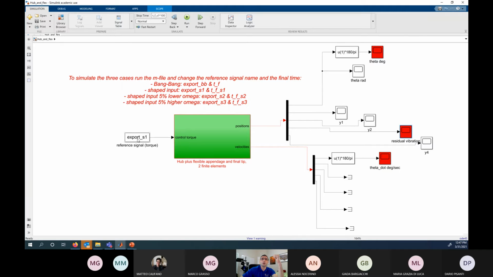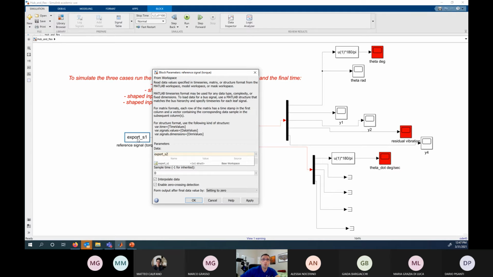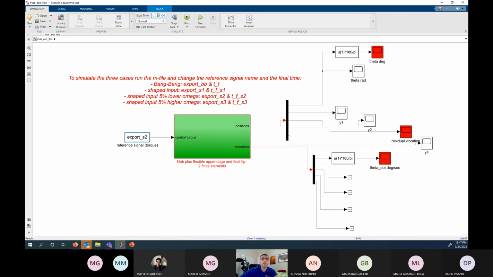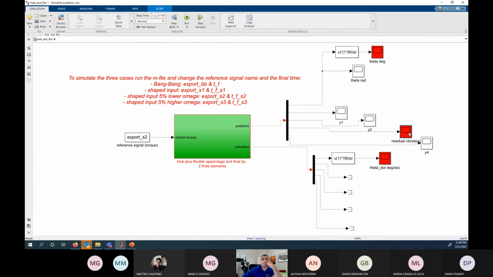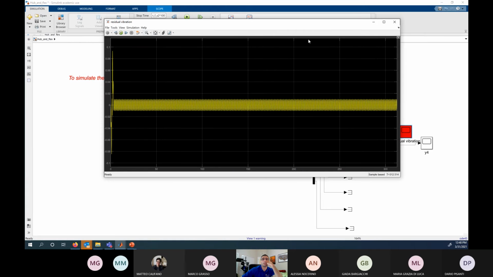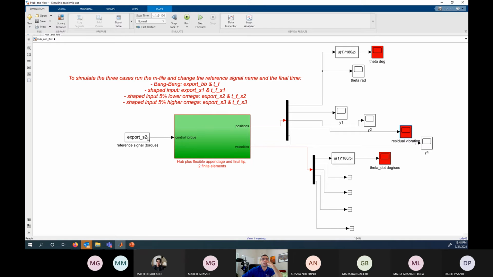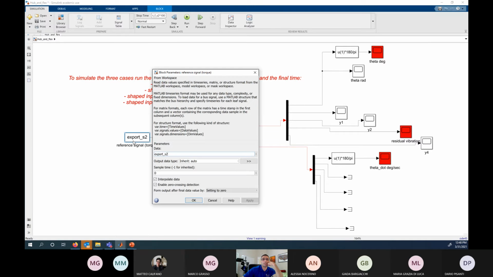Then let's see. The second one is with the lower accuracy for the frequency, S2, and I have to change the time to be S2. And I run it. And let's see what this looks like. Yeah, I expect it to be worse because now I'm still trying to take into account the frequency, but I know it with less accuracy, and it's getting a little uglier again, but better than just the blind bang. And lastly is the one that has an estimate that is a little too high for the frequency.